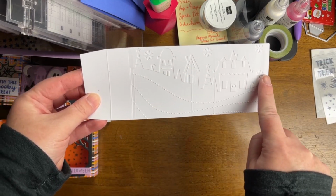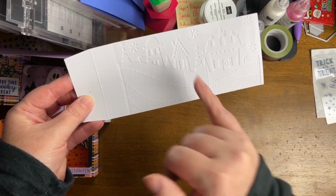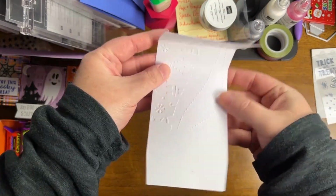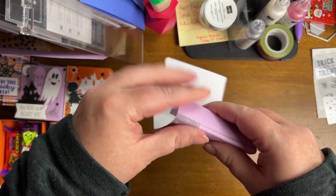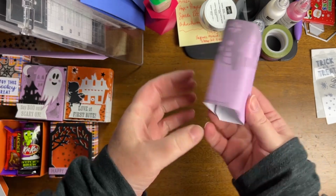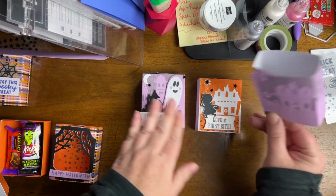So if I go to the back side, you can see what it looks like in the crisp white here too, which is really cool. But this makes it easy to see where our embossing is. And this is, not embossing, I'm sorry, where the score lines are from the Paper Pumpkin team. So I'm just going to start to warm these up. And then you guys can kind of see the way that these hit on this wrap. Okay, so depending on which part of your scene you want to see, you can position it either way.